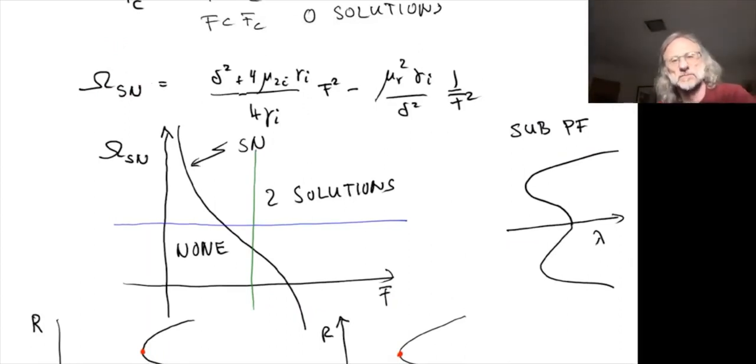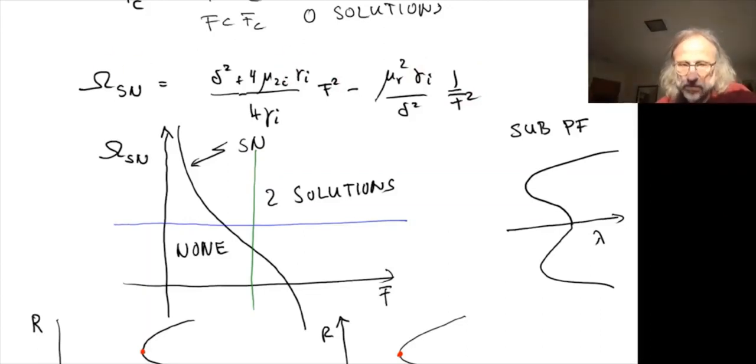Okay, I should be more clear. All quantities that we write down here are order 1 quantities, but they have been rescaled, right? So the detuning is actually epsilon squared times omega Sn. Similarly, the forcing is epsilon times F. And similarly, mu r comes from the damping, and mu r is epsilon squared times that. So these are small: mu r is small, F is small, mu 2i is small, and omega Sn is small.